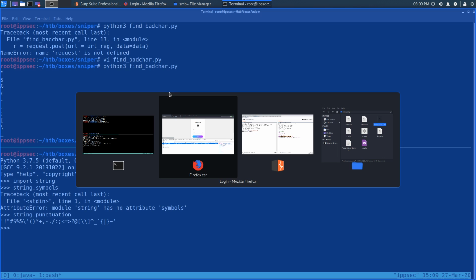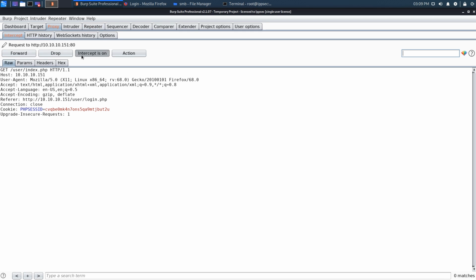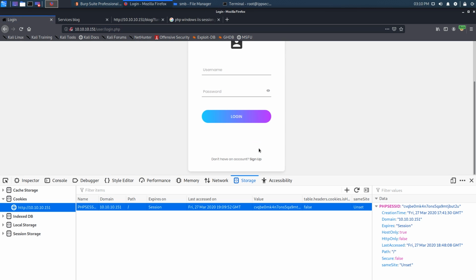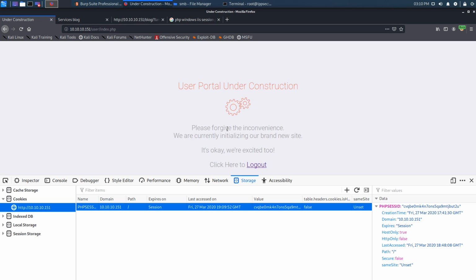So let's do that real quick. Go back to Burp Suite, turn intercept off, go back to Firefox. We've got to log out, register something that doesn't exist, username with a space, we'll do A space B, password of A. We can log in.